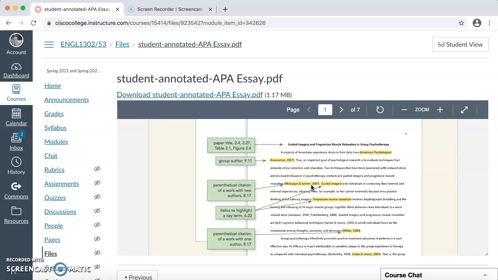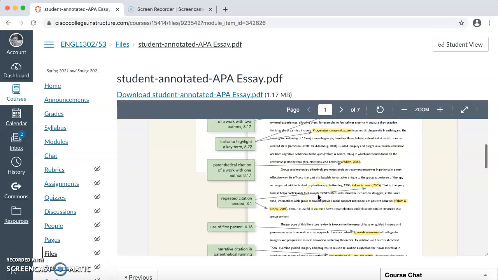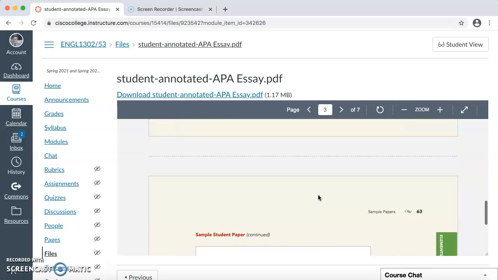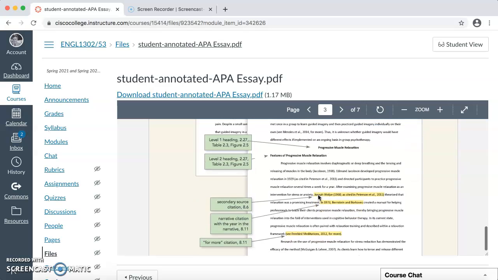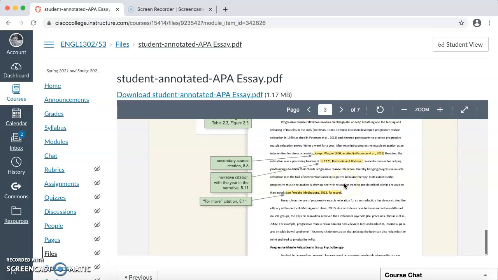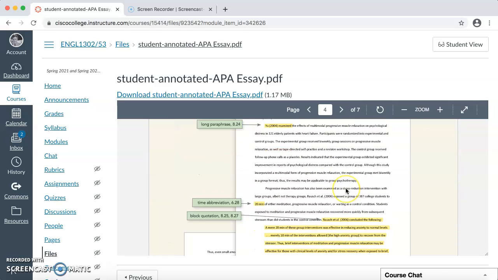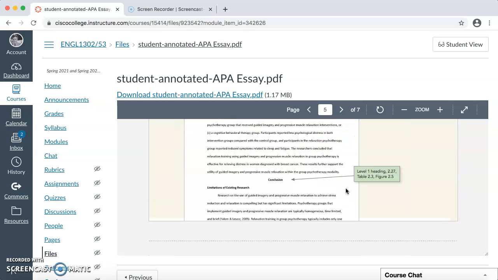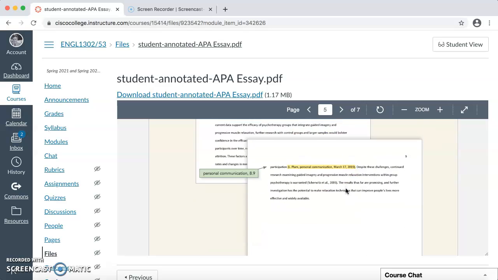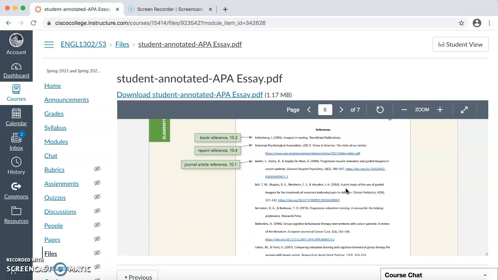Also, it contains a comma between the year of publication and the author or the title of the article or book. Another difference would be headings in APA. Of course, if you're writing a 3 to 5 page research paper, you probably will not have headings or footnotes or anything like that. But later on in college, you most likely will. So here's where you can learn how to make headings for APA.